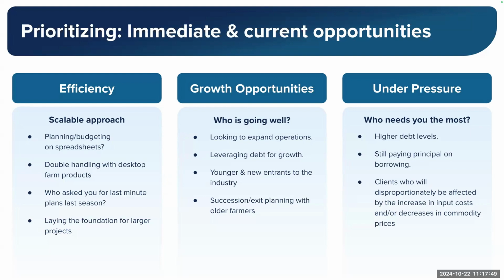Secondly, could we look at a group of clients that maybe are leveraging debt for growth? They're likely leaning into growth opportunities. There's also growth opportunities in younger farmers or new entrants into the ag space with large dreams. And then lastly, and kind of the segment that we hear most often, at least right now, is older farmers who are looking at succession and exit planning.